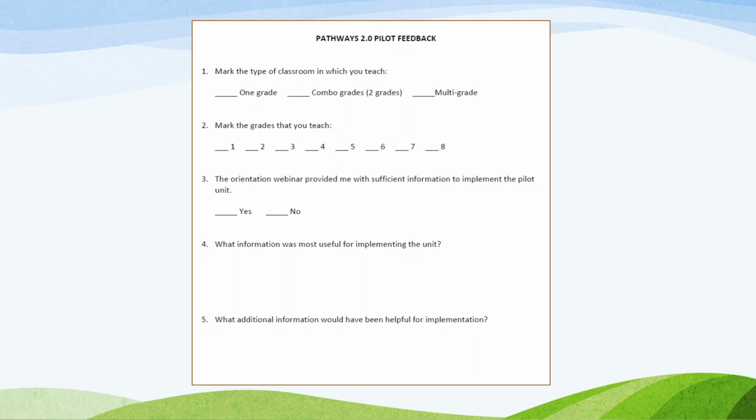This is critical information that we'll need to plan professional development for teachers at large prior to the full implementation of the program. So we're looking to you to give us some critical pointers in terms of future professional development. Now, Lynn Maloney, who is our representative from Kendall Hunt Publishing, is going to speak briefly on the materials that will be shipped to you. So Lynn, you want to give them an overview of how that is going to take place.